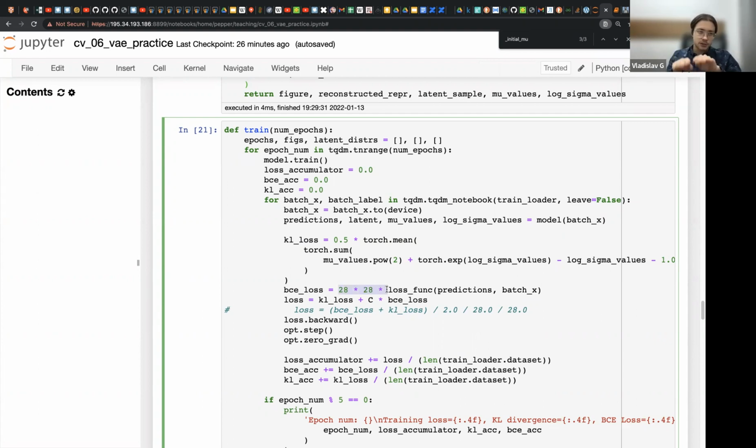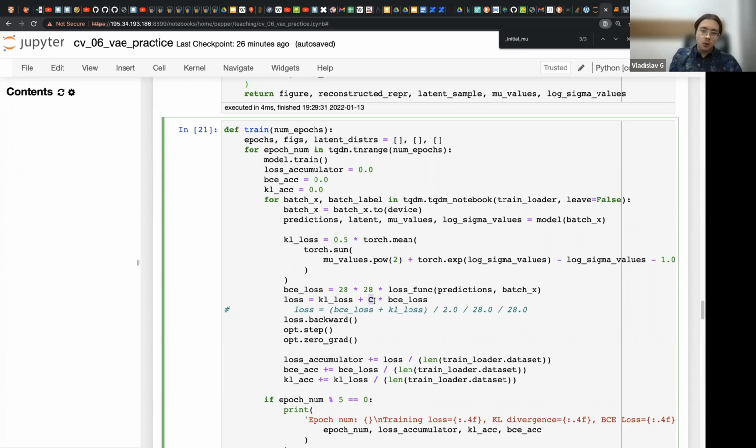We usually change only this constant. That's the usual situation for multi-loss functions. So for a multi-loss training process, one loss stands for one property of the final model, and another loss stands for another property.